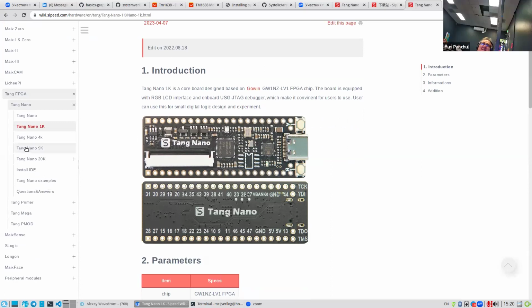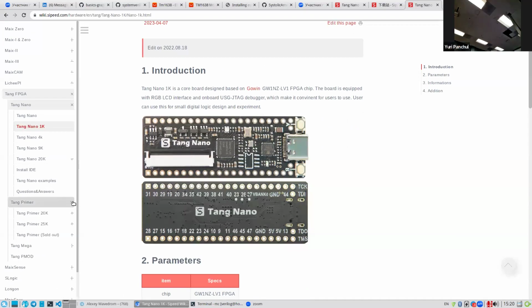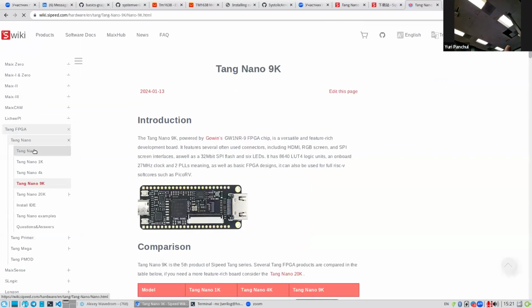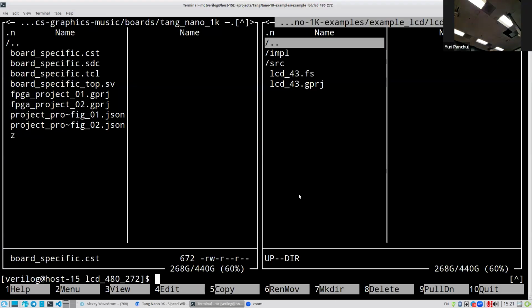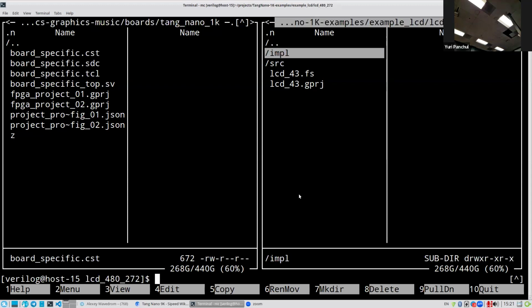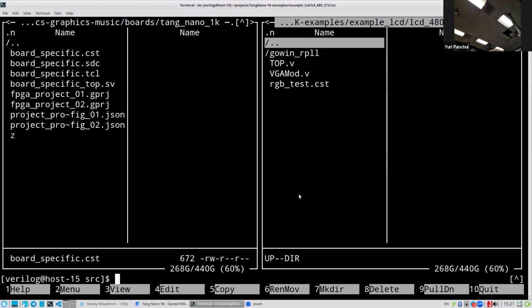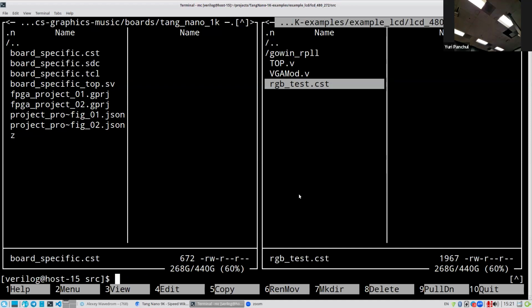Yeah, but now I want to actually look into Tang Primer 25K, what I did there. But there I did enumeration in a different way. Oh, let's actually look at Tang Nano 9K and see how this was enumerated here. I mean, you can change it. It's not a big deal.